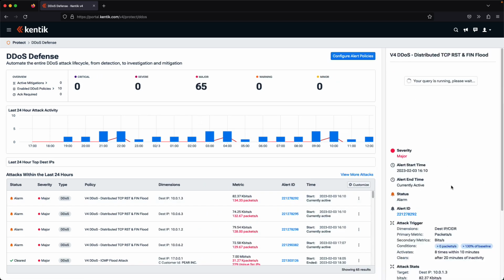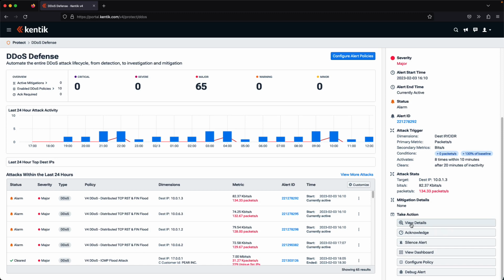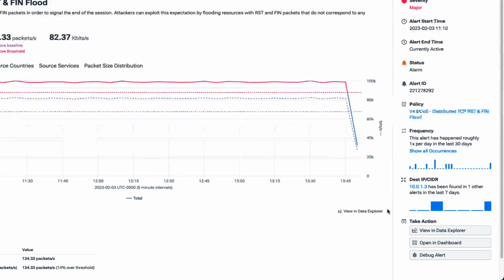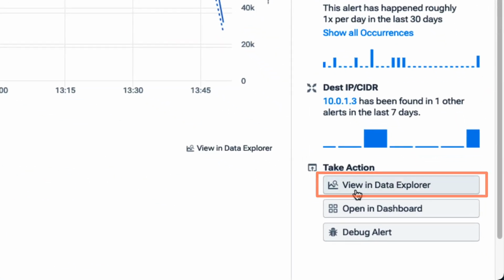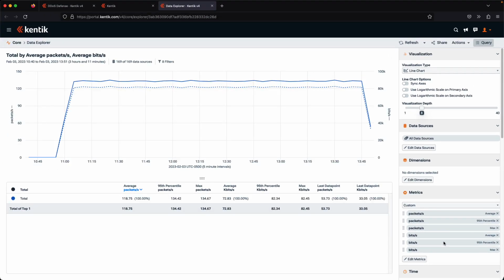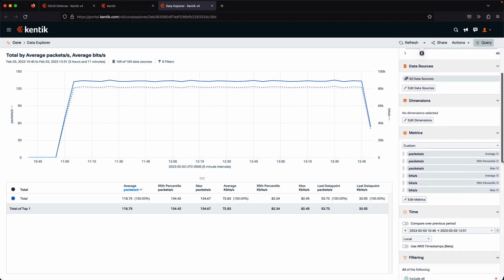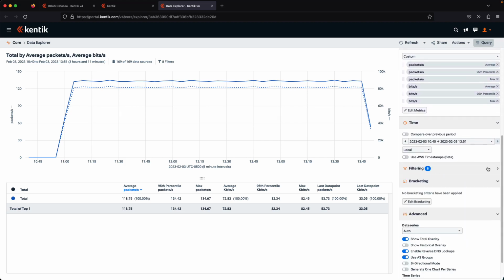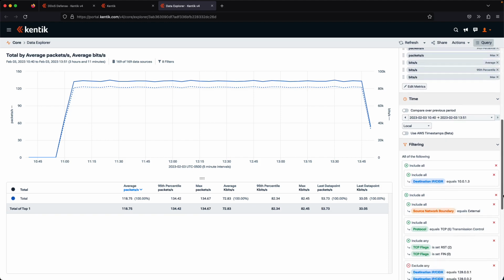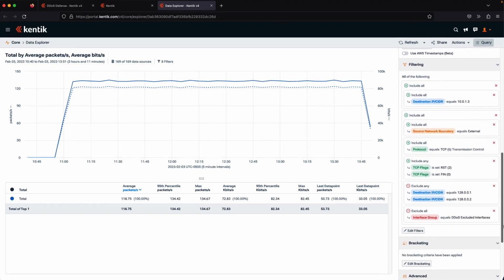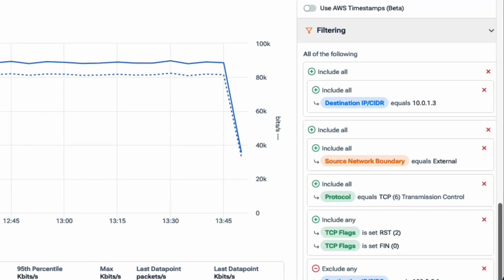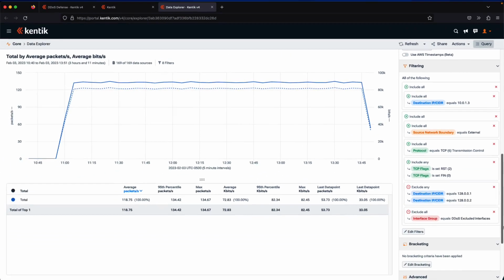Now, as you drill down further, you may need to get very granular, which is common with a network security task. As I drill down into this specific attack, notice here in the lower right, I can examine the data used for this alert in Data Explorer itself simply by clicking the link, which then takes me to the query results in Data Explorer. So here you can edit the parameters even more if you like, which we've looked at earlier. And then here you could see the specific filter that this policy used broken down for you.